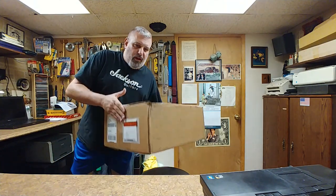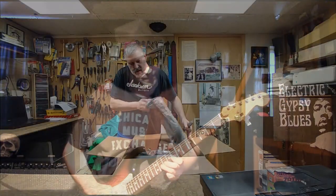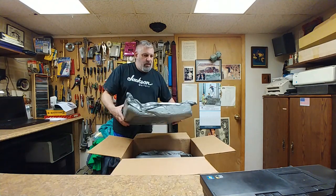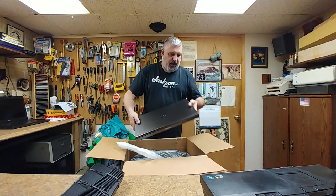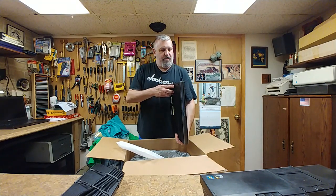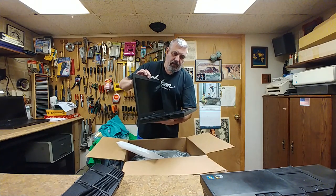Here's the box — it's a little bit on the large side for a laptop. Very well packed: two pillows of bagged foam. Nice thing to have is a power supply included. And here she is — this one is in pristine shape, no scratches, no dents, besides my fingerprints on it now. This also has the drive where the drawer doesn't come out, which I kind of like. Basically a carbon copy of the other one, but with the CPU already upgraded — I don't have to do a thing with it.